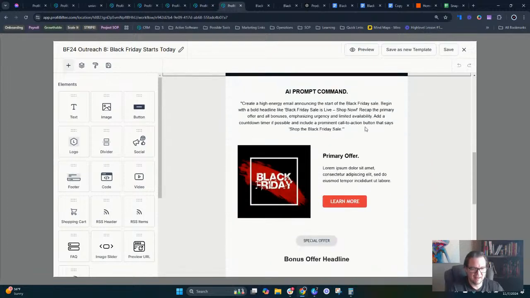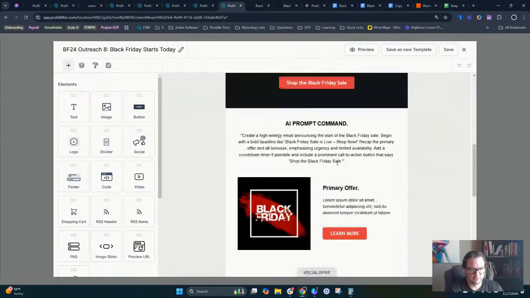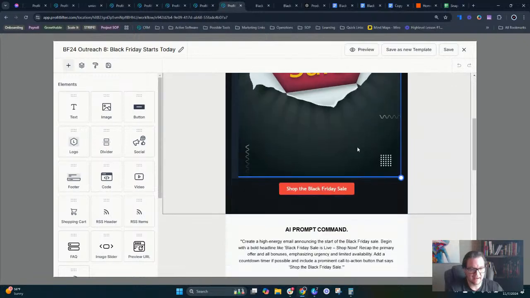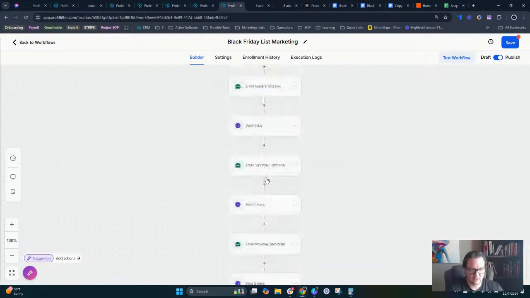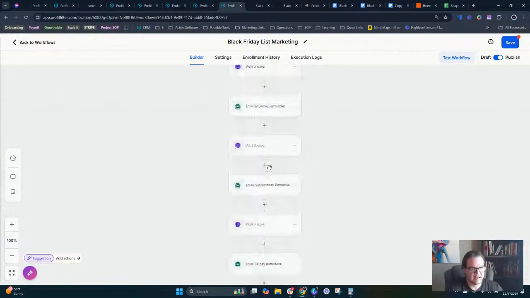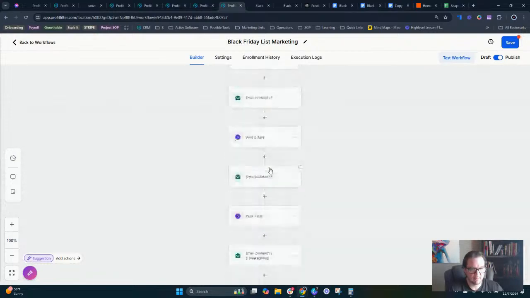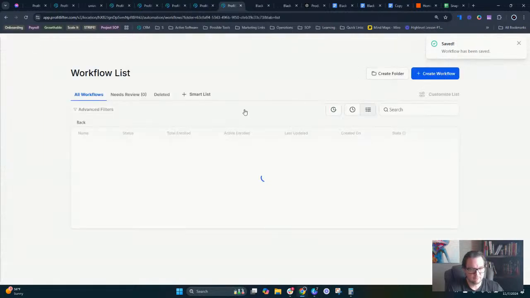It looks the same, but it's a little bit different. But if you want to duplicate the other one, you could do that. But yeah, it's all in there. It's ready to go for you. All the rest of these are just copy and paste, and then using ChatGPT to come up with your emails, and then copying and pasting them. Really that simple, guys. It's not tricky at all. But those are all there.